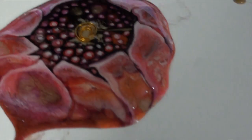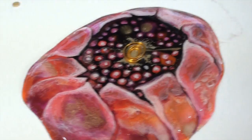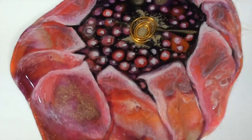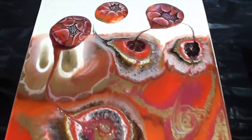Just created a small pool in that reservoir there, and then you can see the resin has just gone out to the edge of the flower, so it's covering all those hand worked bits that I did. And I'm going to wipe some resin around the sides and put a tiny pool there on my initials. Okay, so that's what I'm going to do to all of these.